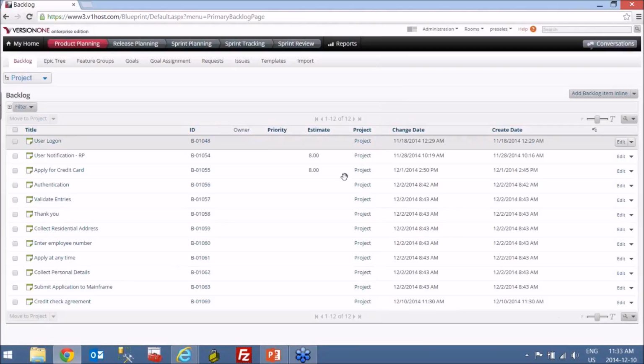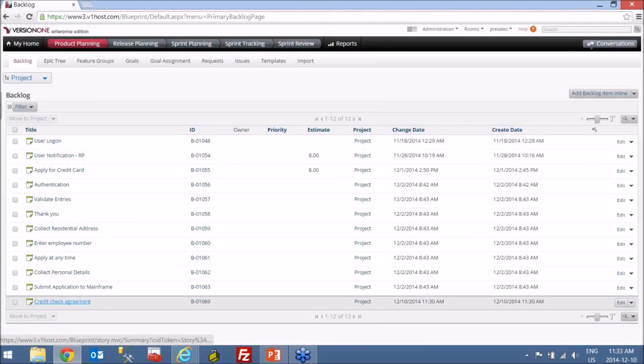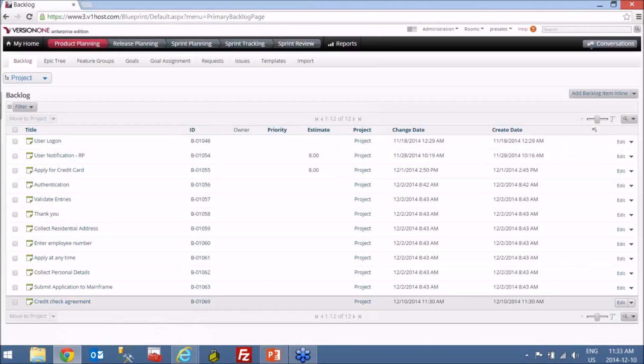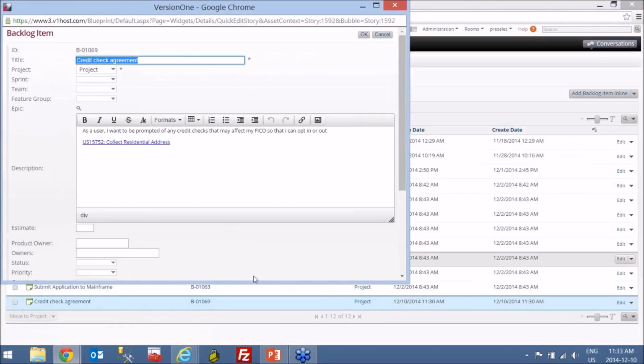By simply refreshing my screen here, you can notice at the bottom this credit check agreement and today's date, showing how our integration capabilities kept the user story created in Blueprint in sync with the product backlog within version 1. So I can come into this credit check agreement, open it up.